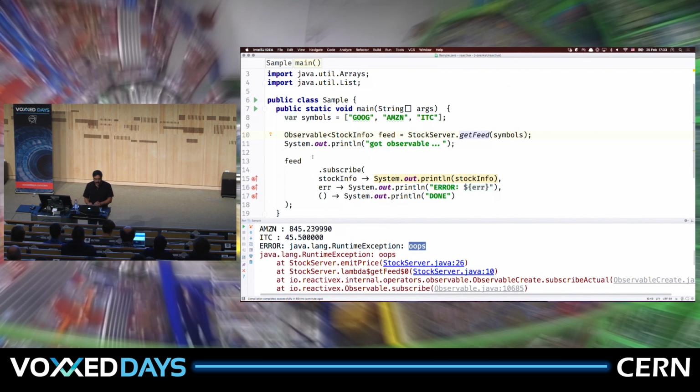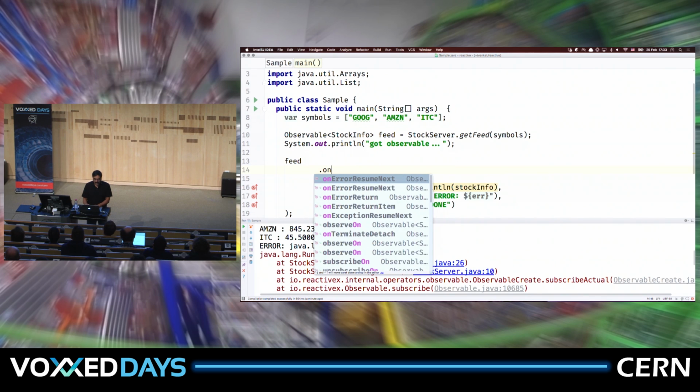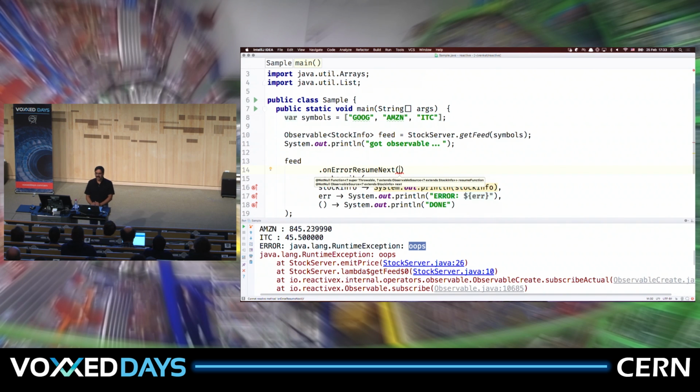Well, the point is you want to switch over. One of the things you can do here is when such need is there, you can say on error resume next, and you can provide a backup service to switch over. But the beauty is, notice where we insert this, right in the middle. So I become the intermediary again. As the data is flowing through, I'll keep sending it. But if the source fails, I will take care of the failure and start generating the data anew. And this becomes a very effective way to do it.